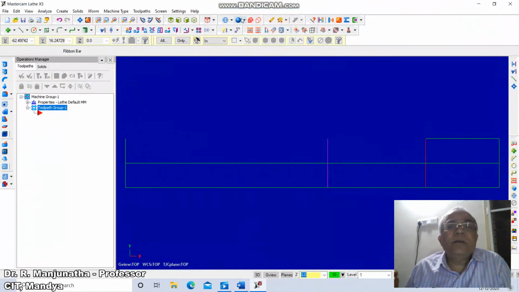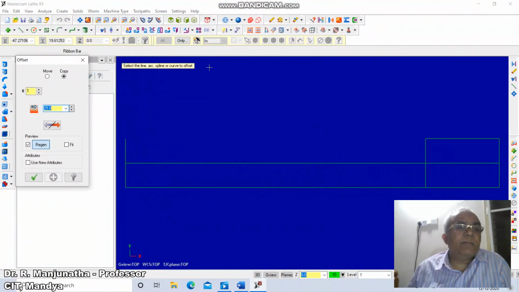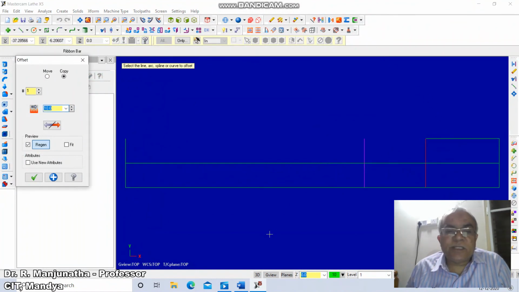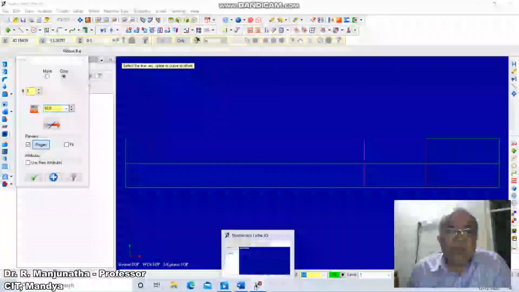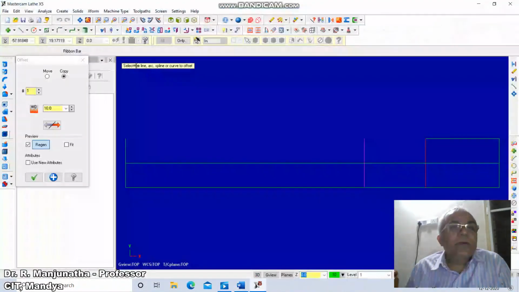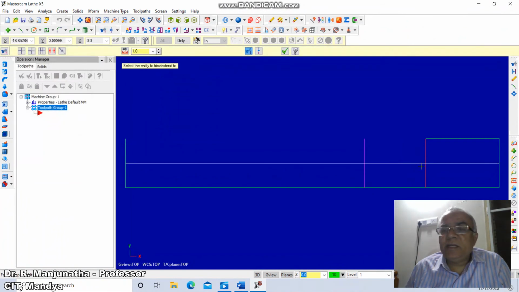Go to this and erase this, and go to offset, the distance is 10. So from here you take the distance as 10. Then you just go to trim this line till here, and trim this line till here.